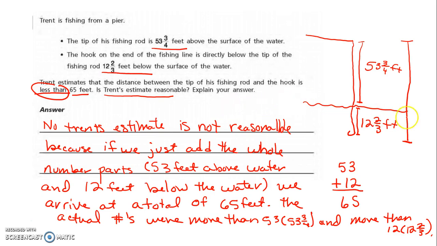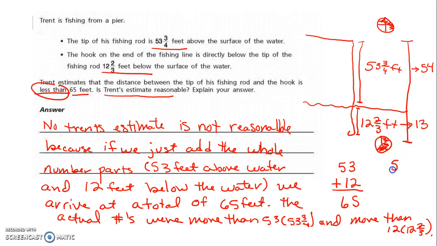Another way you could have looked at this is you could have taken the 53 3/4 and said, is that closer to 53 or closer to 54? Well, if you just think about 3/4, 3/4 is almost getting to another whole circle. So really, if we were going to round this number to the nearest whole number, we'd actually round it up to 54. If I took this 12 2/3, well, if I look at 2/3 of a circle, is that more than half of the circle? Yeah, it sure is. So if I was going to round this one to the nearest whole number, I'd round that 12 2/3 up to 13.